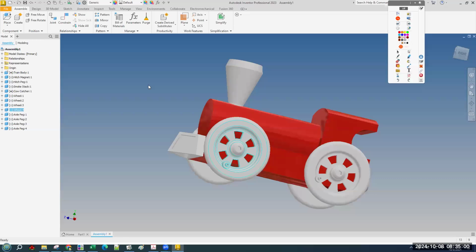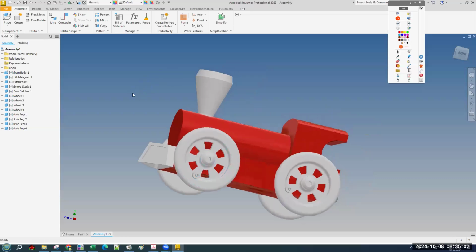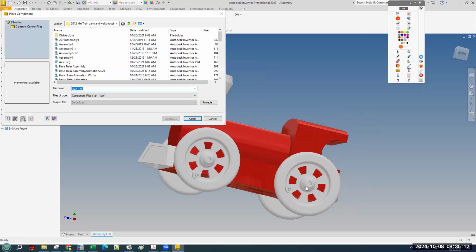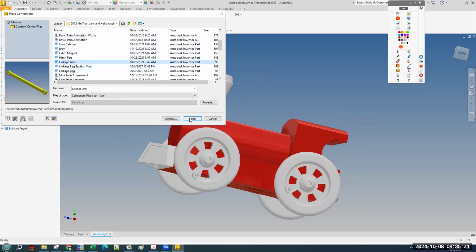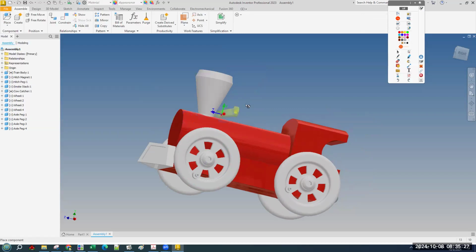And here is the test. This is the first time you're going to find out if you have the correct dimensions, because the linkage arm won't work, or it won't connect, if the distance between the wheels is incorrect or the location of the nub is incorrect. Either of those will make it not the correct distance, and it means the linkage arm will jam up a little bit. But either way, we're going to place it the same way.